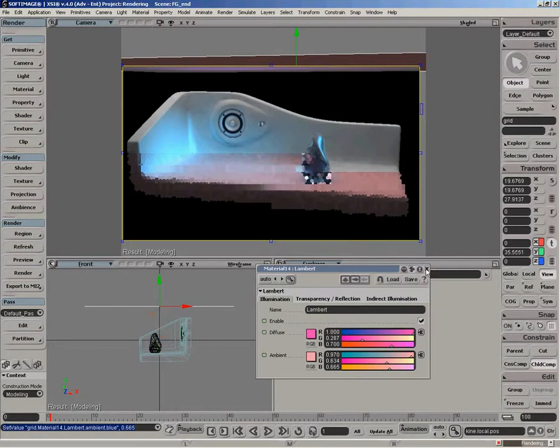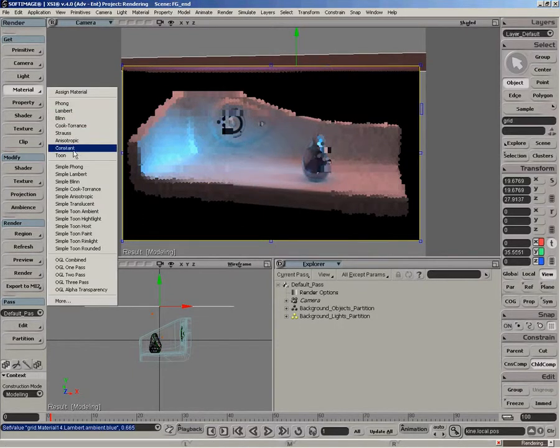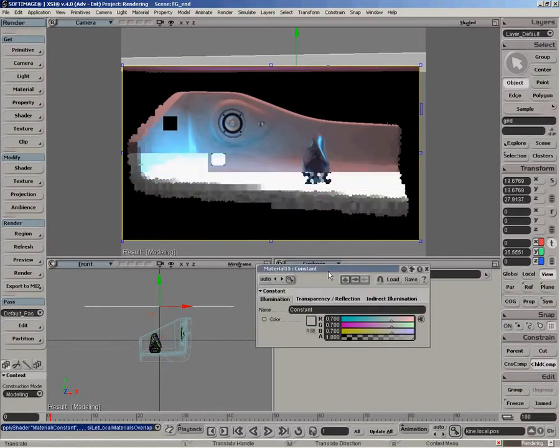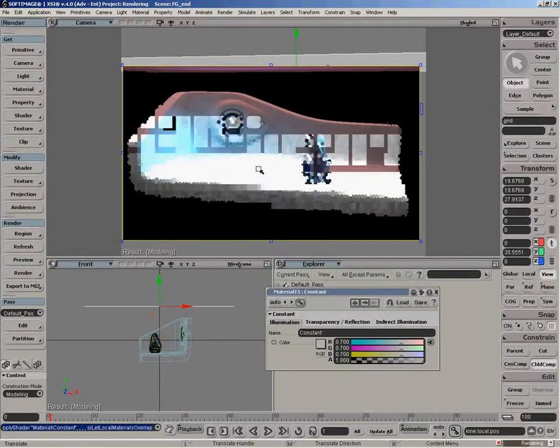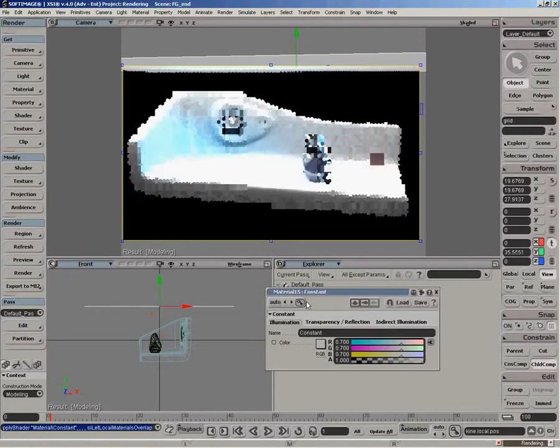A much easier way, I guess, to light with final gathering is to use constant materials on objects. So if I apply a constant material to the grid, we can see immediately we're having a much stronger effect and a little more dynamic kind of look. And that's because we're not going through a basic illumination shader that has ambient, diffuse, specular.